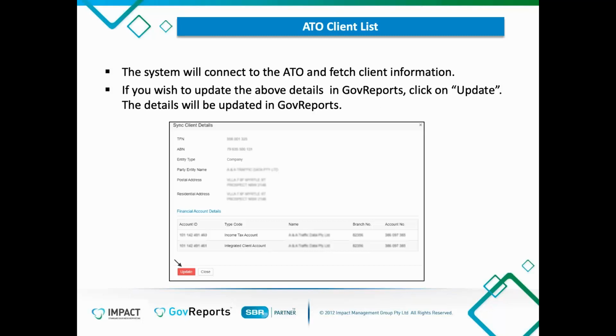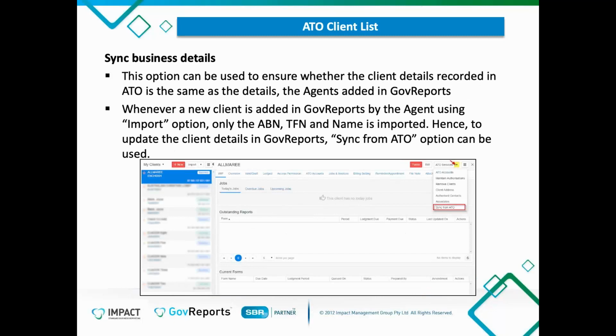So once you import the client list, you can come to these sections, sync with the ATO, and it will bring across all the client's contact details, without you having to data-enter their address and contact details individually.